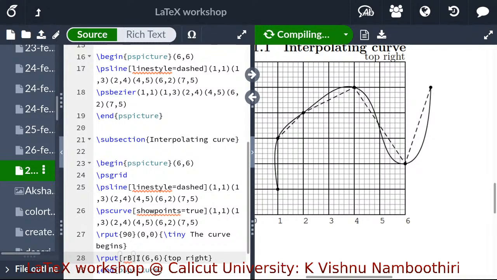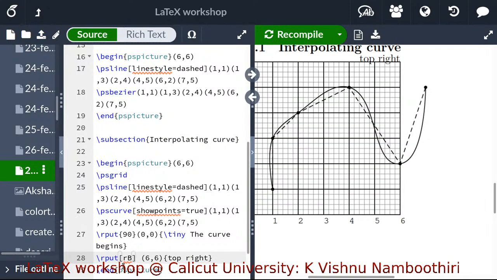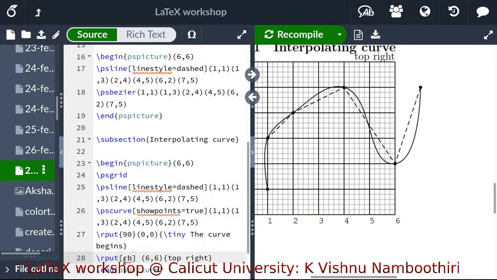So if we keep a small b, what is the difference between these two? It's going up. So if I give LB, what's happening?